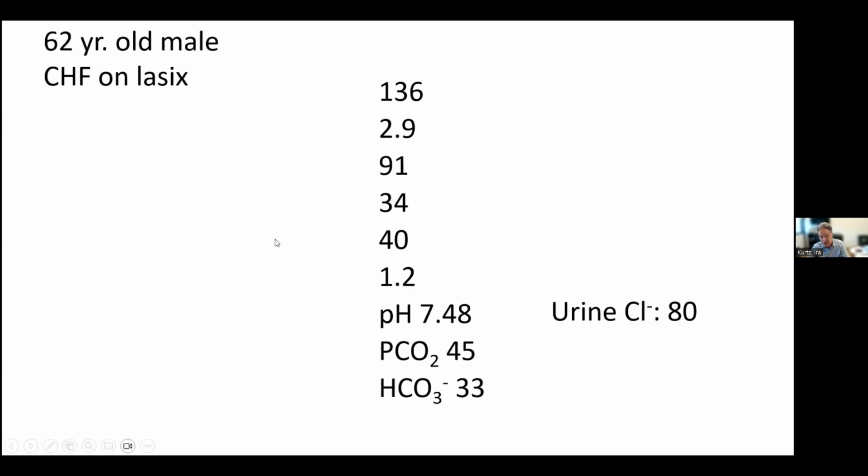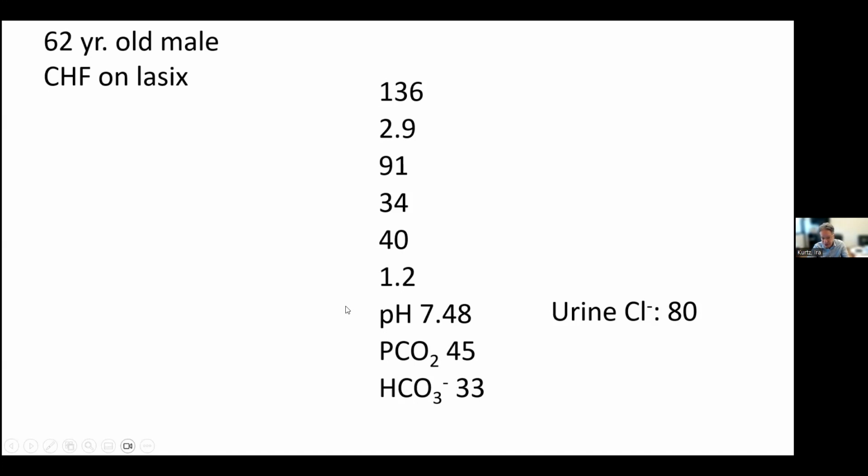So again, we look at the total CO2 or bicarbonate. It's elevated, so it's one of the three: metabolic alkalosis, acute or chronic respiratory acidosis. We look at the PCO2 and decide what are the proportions of this change versus this change. The bicarbonate, it's a male again, went up 8. So this should go up about 0.7 of 8, which is roughly what it went up. And so again, this is a compensated metabolic alkalosis.